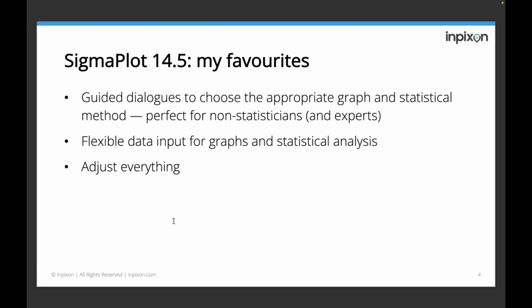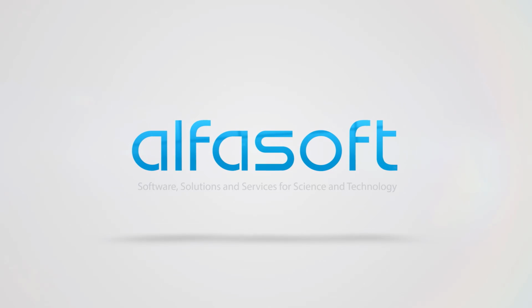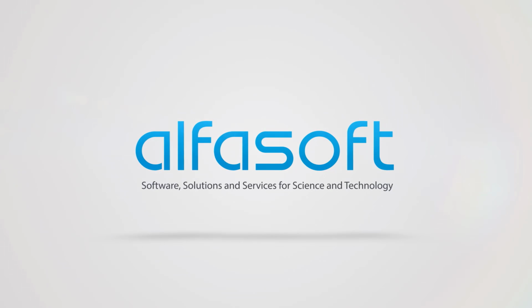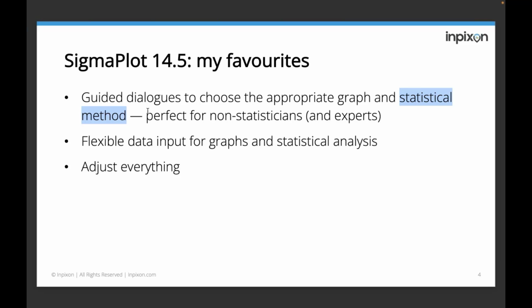My favorites in SigmaPlot are these things. You have guided dialogues. I will show you in a minute what I mean. They will help you to choose the appropriate graph and also the appropriate statistical method you should or can use. It's not always easy to find the appropriate test for your data. We will see this in a minute as well. But you get this kind of advice from SigmaPlot.